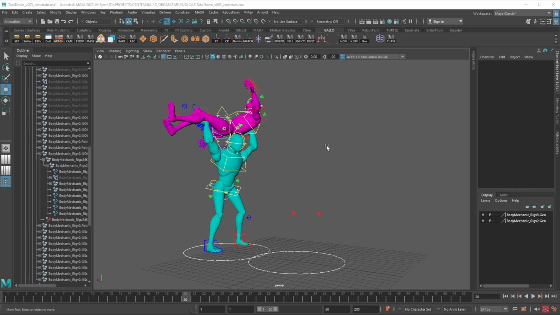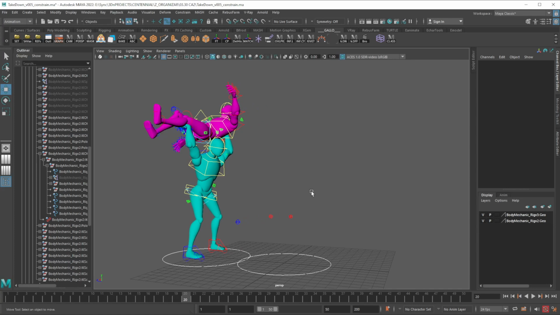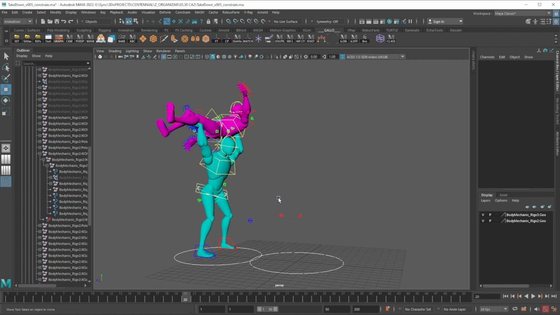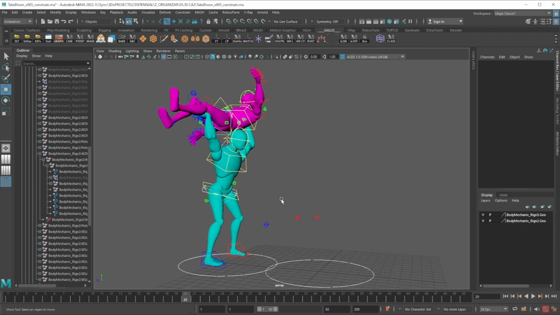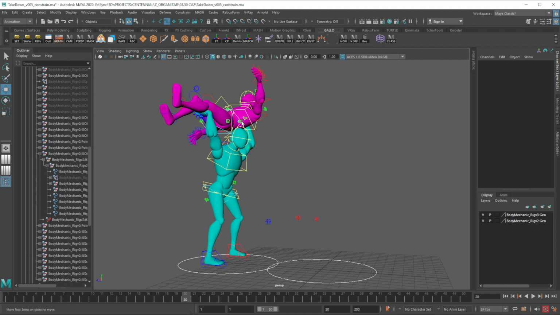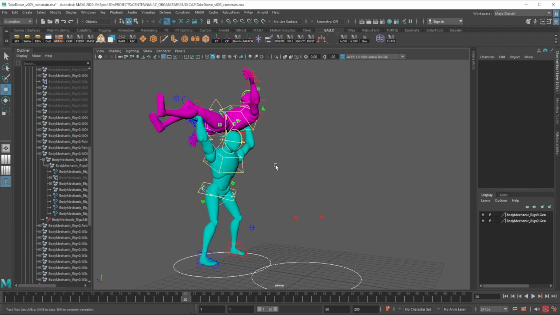Hey, one more thing about the constraint, one more tip: like IK and FK, you have to turn constraints on and off because, of course, you don't need it all the time. It's just for a few frames. So let's get back to the animation I did. I made a few changes, and I gave the rigs different colors, but just to show you guys how to turn on and off constraints you need.